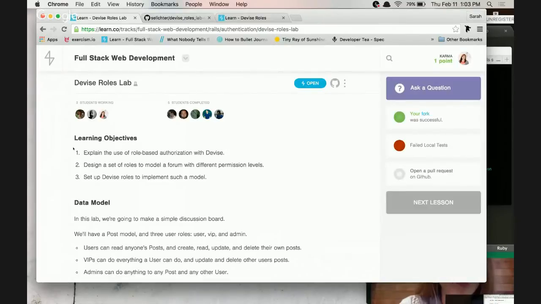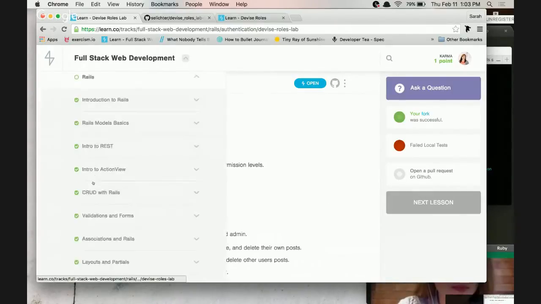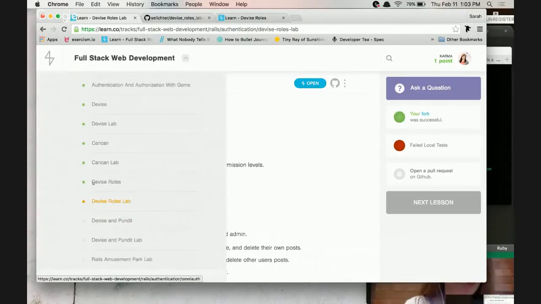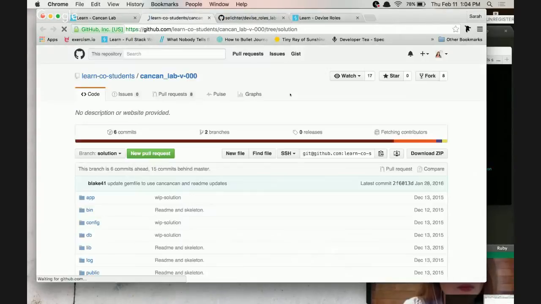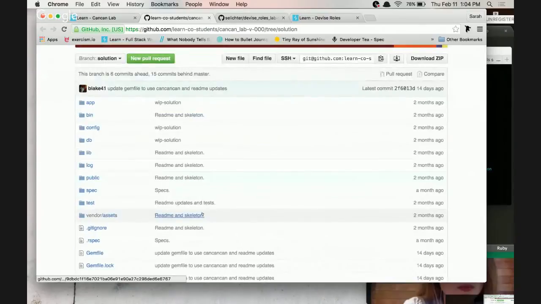Cool, that's awesome. And so once you've passed the local tests and stuff, does that then allow you to move on to the next lesson? Yes, so I can go back to an old lesson and show you how that would work, I guess. Oh, awesome. So we'll go to this CanCan lab. So I have everything passing. If I wanted to look at a solution after I had my stuff passing, I can go to GitHub and look at this solution, which may be a different way than how I got everything to pass.